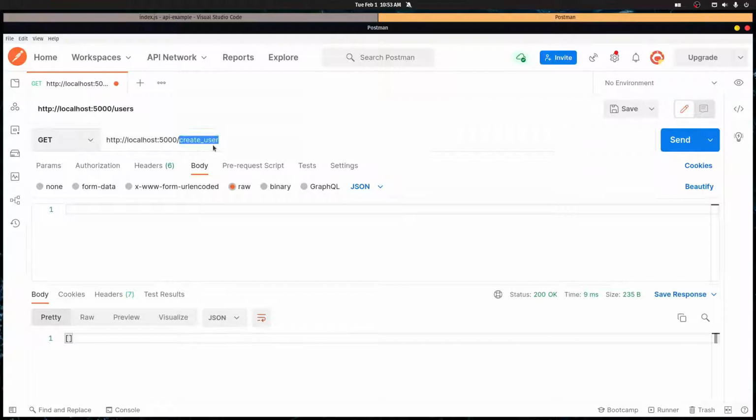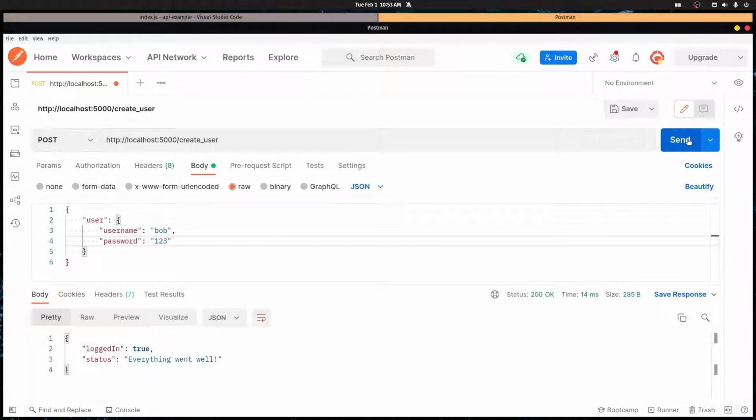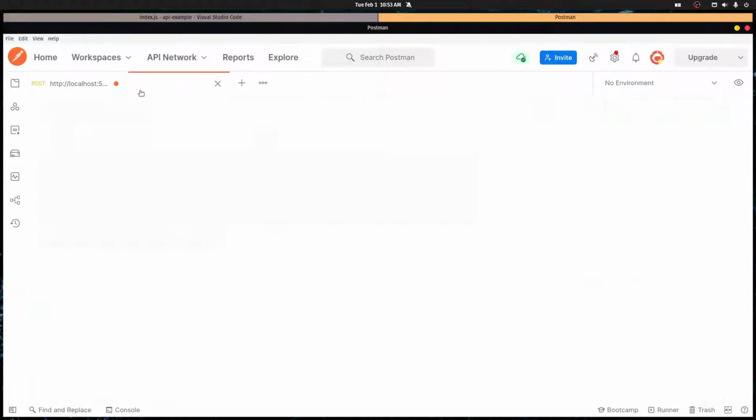So that means I actually need to send a post request again. Bear with me here. So user, like that. Username would be Bob, and then password would be 123, right? So we want to create that user, and Bob2, and then 1234, and then Alice, and then hi. So now I have 3 users in our database, and I'm going to create a new tab here.